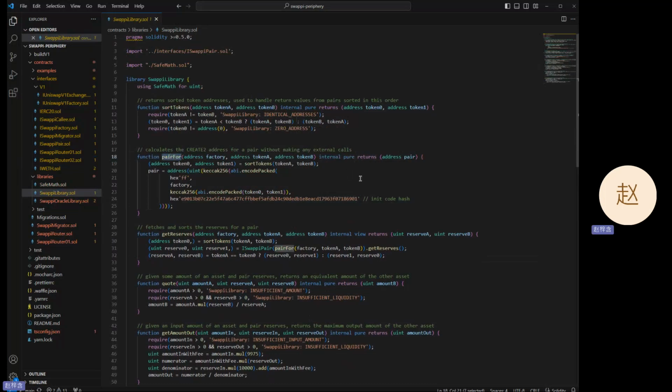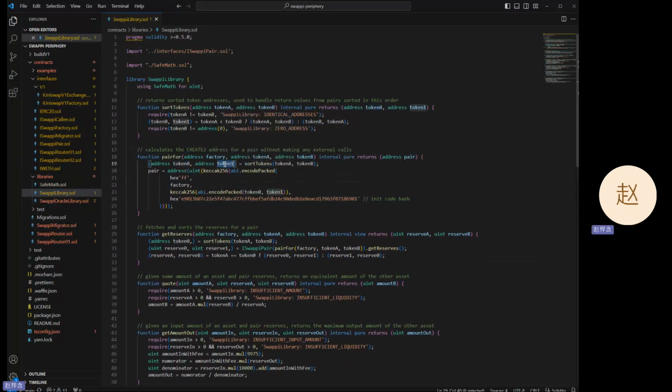you will calculate the contract address which the Swappy factory created. You will remember the create2 opcode, which is used in the Swappy factory to create a pair. So first it will sort tokens.